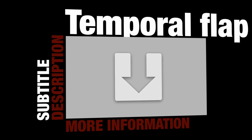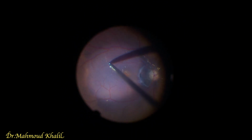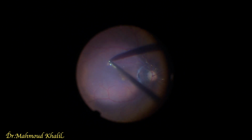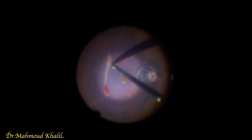Another technique is temporal flap technique. As we see, this patient has a traumatic macular hole and choroidal rupture just temporal to the disc, starting to make a slide of ILM at the temporal side. This slide is the base for creation of a larger flap to cover the macula.